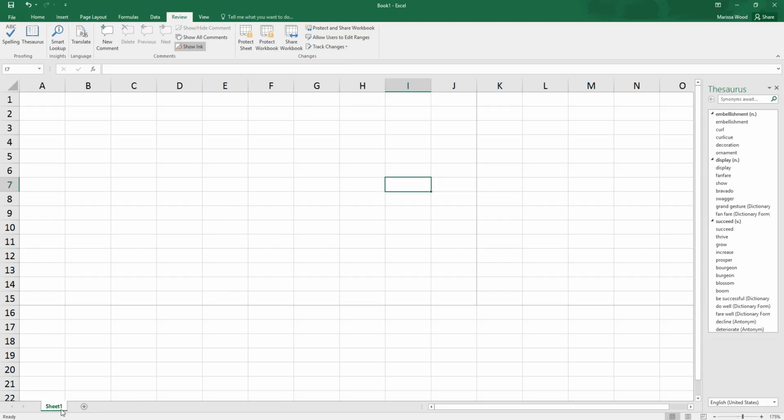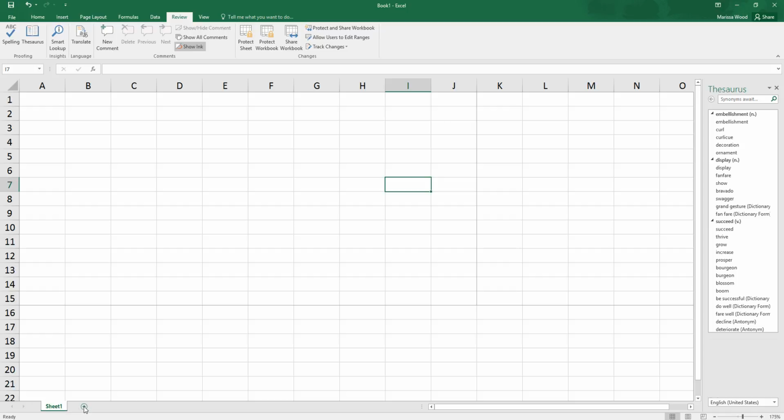So you can have an infinite number of sheets. Granted, it's going to make your file size really big, but you can. I once worked in a workbook that had like 20 sheets with it. It was a little ridiculous to keep scrolling, so I like to break workbooks down as much as possible and have a different workbook for different things. But you can have multiple sheets.